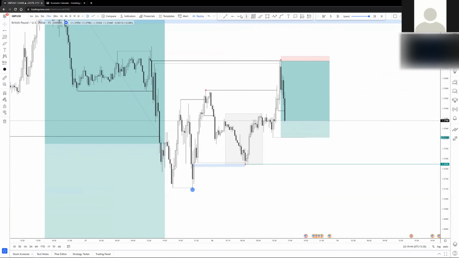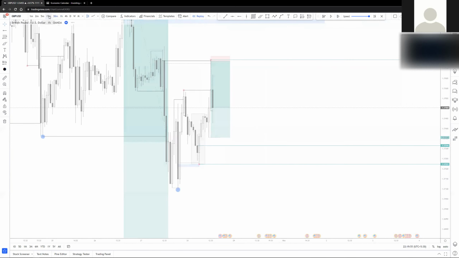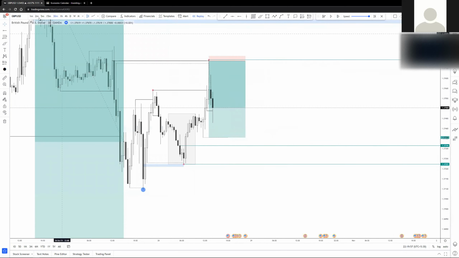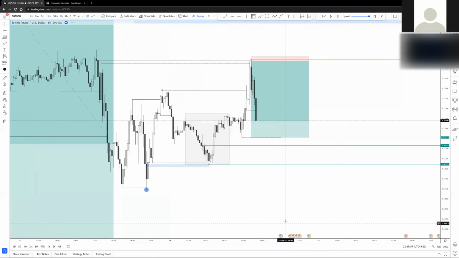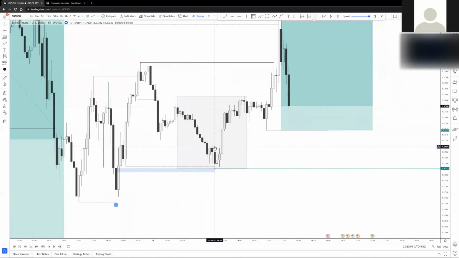So what's the trick I told you? Lower time frame trading range, higher time frame point of interest. So on the 1 hour, we have the body of the candle right here. On the 30-minute, we had a candle right here. On the 15-minute, it makes it even more clear. Look at this. The candle that took out the liquidity. Right here, see that? The candle that took out the liquidity.